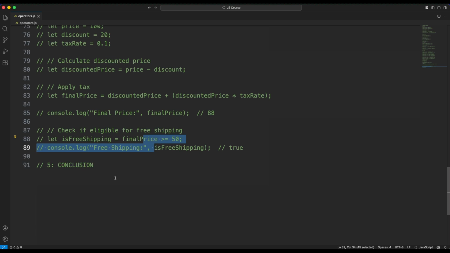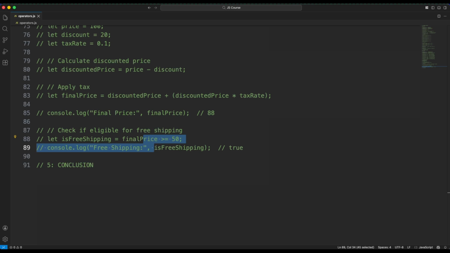Okay, now all right. That's operators in JavaScript we covered. Number one is arithmetic operators for mathematical calculation, assignment operators for updating variables efficiently, and comparison operators for comparing values and making decisions. Remember, always use strict equality unless you have a specific reason not to. And pay attention to operator precedence. Parentheses are your friend. Always remember.